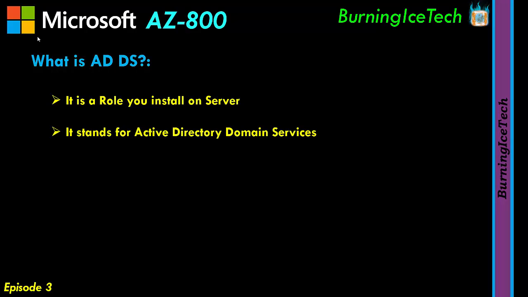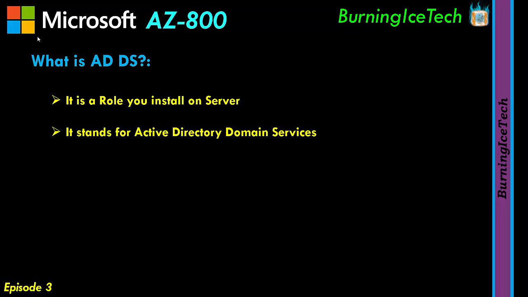It's a role. It stands for Active Directory Domain Services. That's what the abbreviation stands for. Not something you need to know for the exam per se, but it is going to make your life easier in the exam if you know what these abbreviations stand for. In the exam, they tend to only give the abbreviations when they ask you a question. And if you don't know what these abbreviations actually stand for or what they are, then the question might very well end up confusing you.